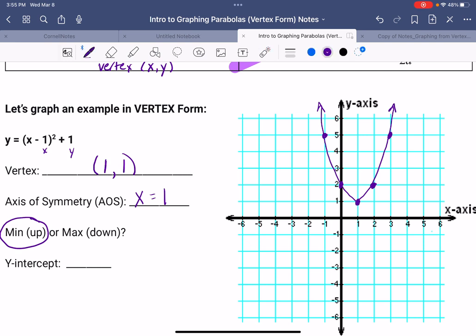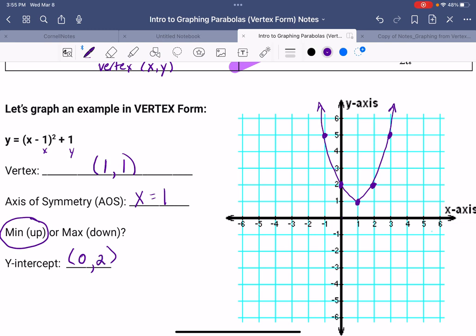Now, let's look at your y-intercept, okay? Where are we on our x? Well, if you remember from our conversation yesterday, you're always at 0. We're going to start at 0, and we're going to go up to 2. This is where our parabola is crossing the y-axis. So our y-intercept is at (0, 2).